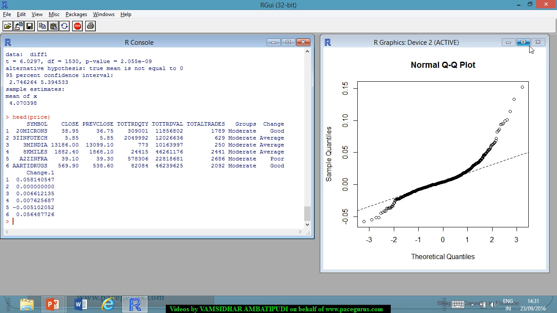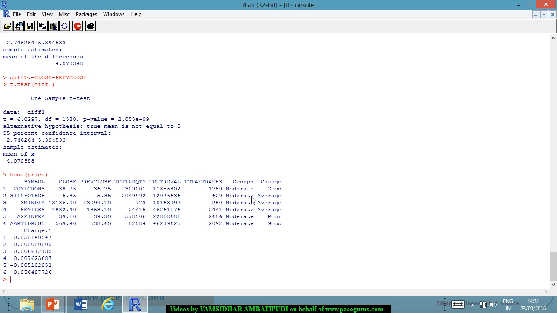So we see that, let me close this up. We see that we have groups moderate, small, big. The change is good, average and poor. Now, what I really want to see is the good, right? Good, if I'm calling it as a success, I really want to see whether the proportion of good is equal across the moderate as well as the small, or that is not the case. So this is where I really want to split this data into groups, right? So I want to really find out for each of the groups what is the change.